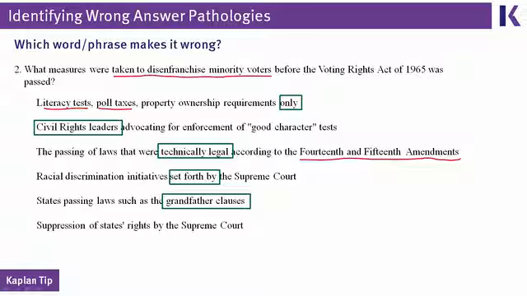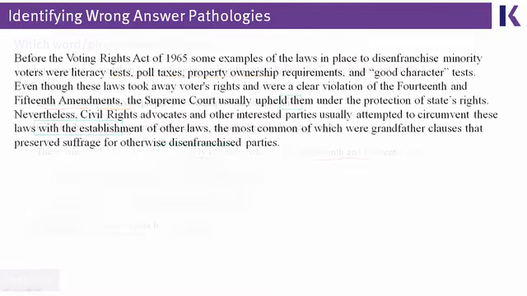And then finally, there's this last answer choice. It mentions the Supreme Court again, but it goes wrong in a different way than the last answer choice that mentioned them. It goes wrong with the word "suppression." And the way we can tell this is to go back to the passage and look at what the connection between states' rights and the Supreme Court is. Specifically, we see that the Supreme Court upheld these laws in the protection of states' rights. So the passage clearly states that the Supreme Court was trying to say, oh, we're helping states' rights. We're not trying to suppress them. And that's why the word "suppression" is what makes that last answer choice wrong.